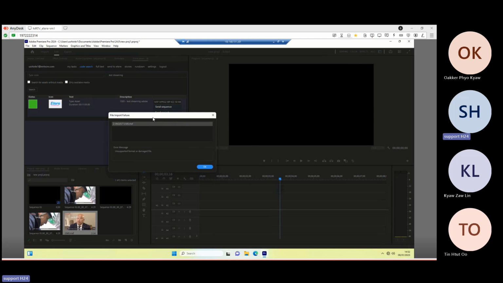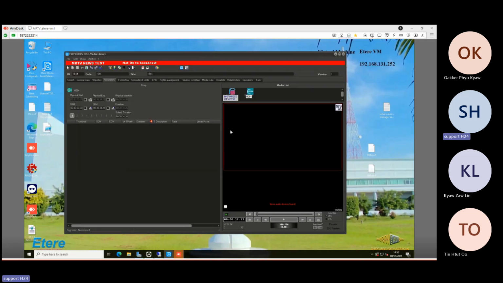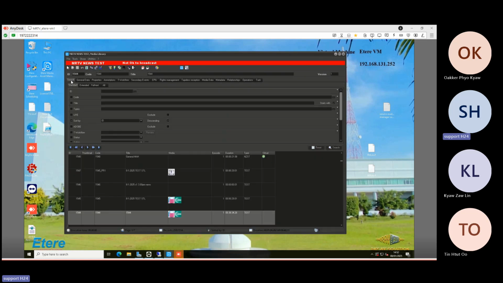So from Adobe, it is in a growing moment, so it is encoding. So it is not possible to import correctly. The streaming function is only usable within Etere.